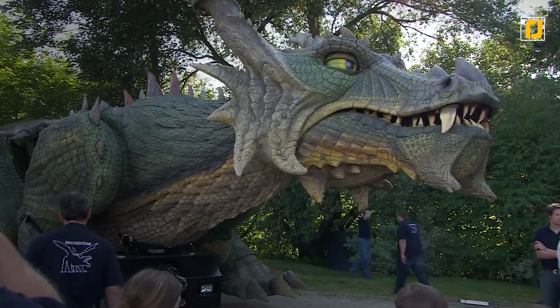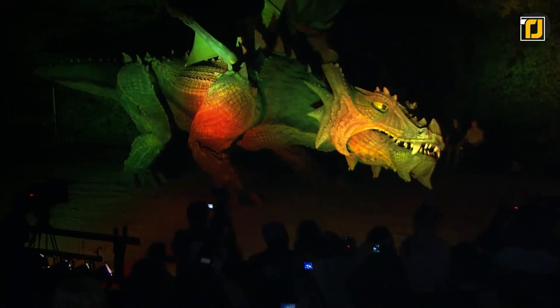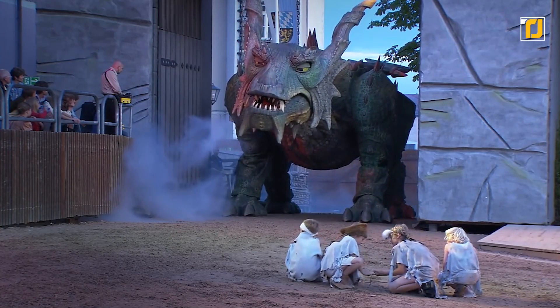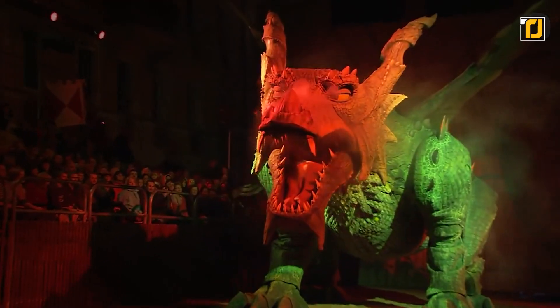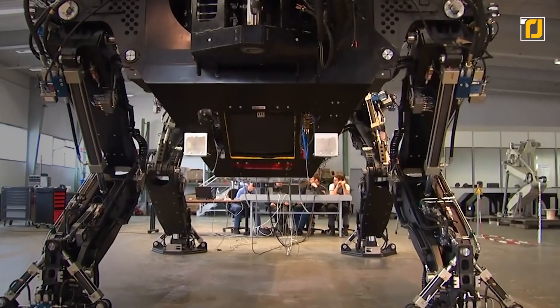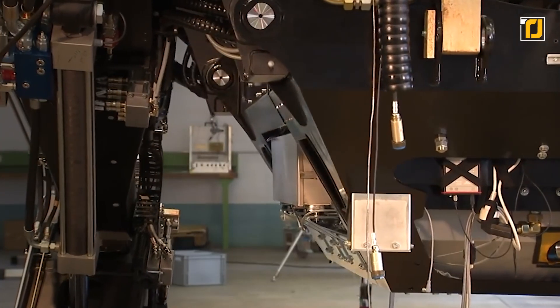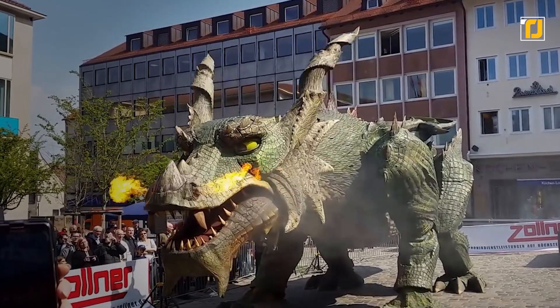Number 3: Tradinno. Here's something a little different — while most machines on this list are utility machines, the only purpose of Tradinno the giant dragon was to look cool. Built by Zollner Elektronik AG and delivered in July 2010, it was featured in Guinness World Records in 2014 as the largest walking robot in the world. Weighing 11 tons and powered by a turbo diesel engine making 140 horsepower, it has a 12-meter wingspan. It runs on 1,000 feet of hydraulic lines and 4,000 feet of electric wire, features 250 sensors, and is equipped with 80 liters of fake blood and 11 liters of liquid gas that looks like fire.